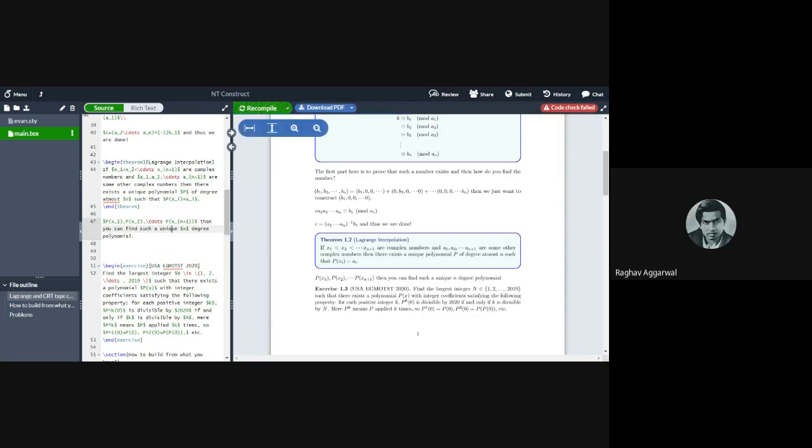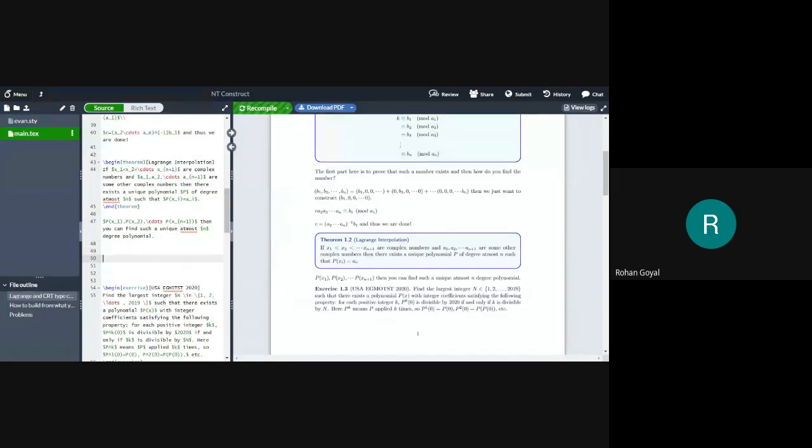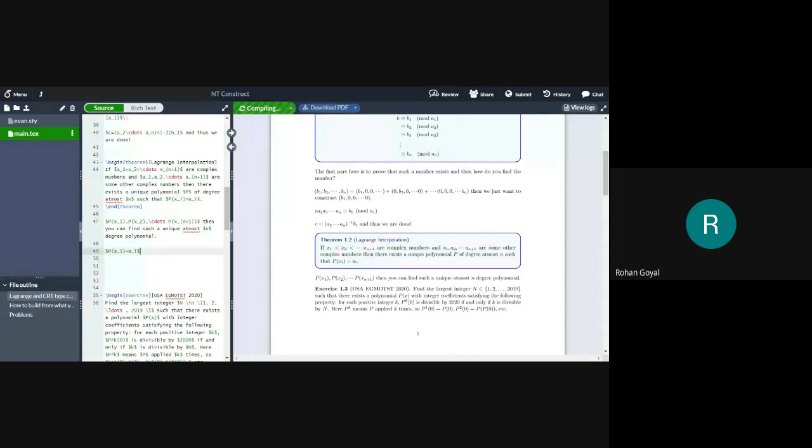So will that be basically x minus x1 times x minus x2 times dot dot dot x minus xn plus 1, right? Almost, you're on the right track. So what you were saying is, if we want some conditions like p of x1 is equal to a1, let's say p of x. Okay, did everyone understand what Lagrange interpolation is saying?